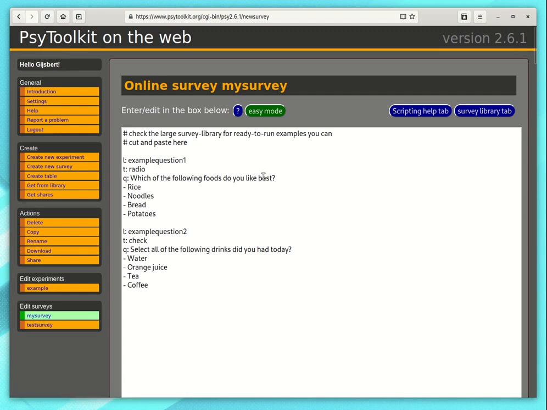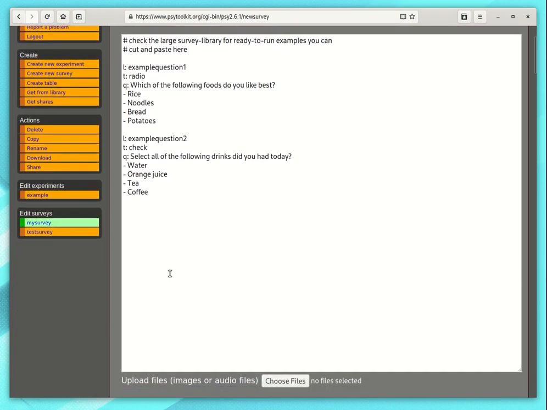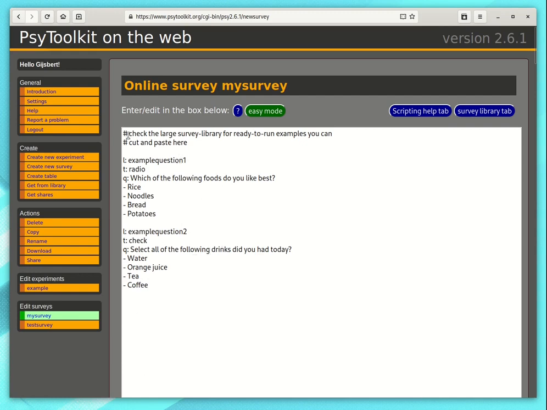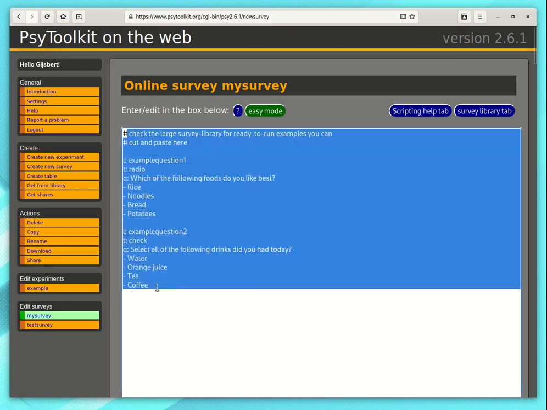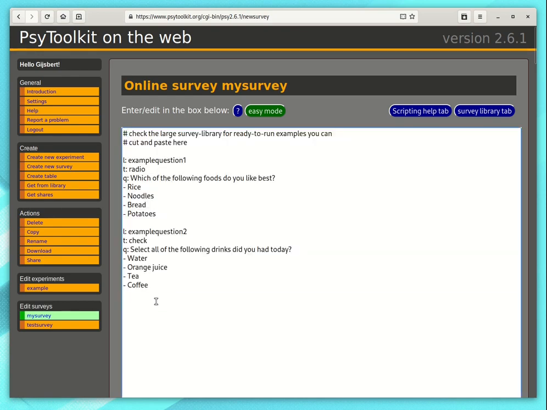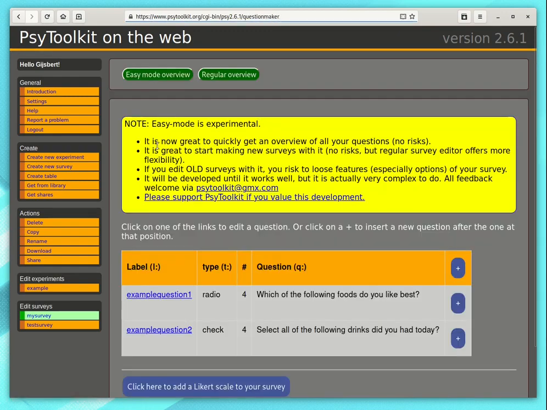And what you then see is the scripting language that you can use to program your online survey. It comes with 2 demonstration questions, and we're going to use these now for this sample. But in reality you don't want to use this. You can delete them. There is a scripting language option, so that's quite nice because it's a very quick way to copy and paste questions, for example. But when you're new to it, or if you have many new questions, the easy mode might be somewhat easier.